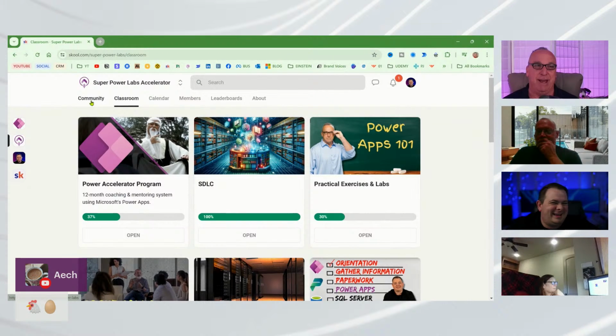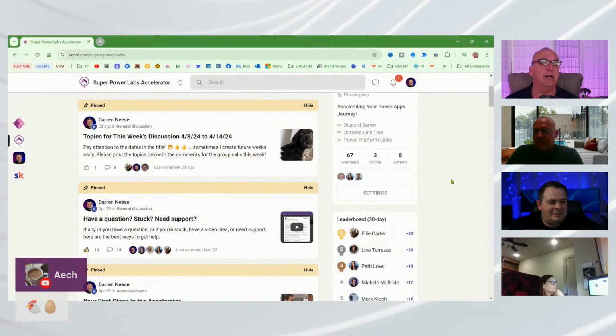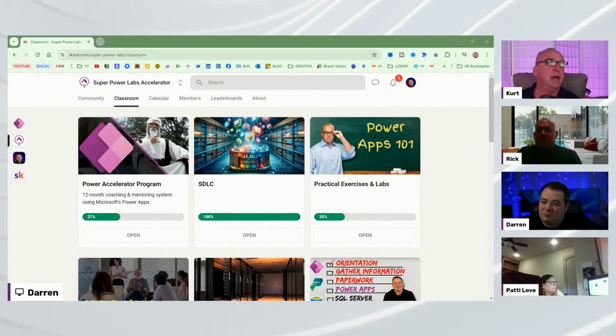So I've got a whole bunch of ideas for labs that I want to do. I want to create a collection of labs and put it out there, just labs, to allow people to practice and learn from, an entire collection that would be nothing but labs. And I'd like that for the accelerator students. Let's say you've done 20 or 30 of them. It takes one step at a time, and there's no video material. It's just labs.